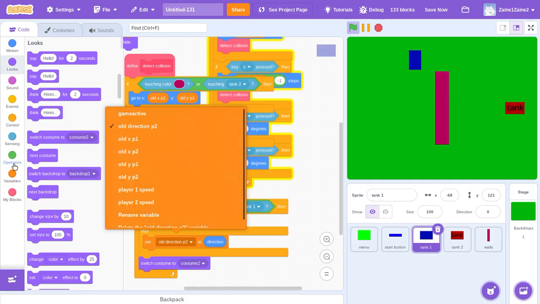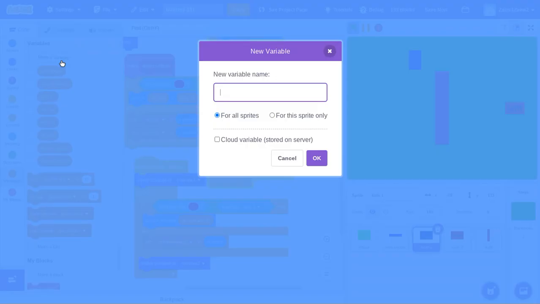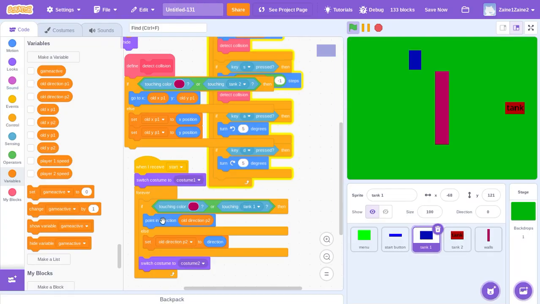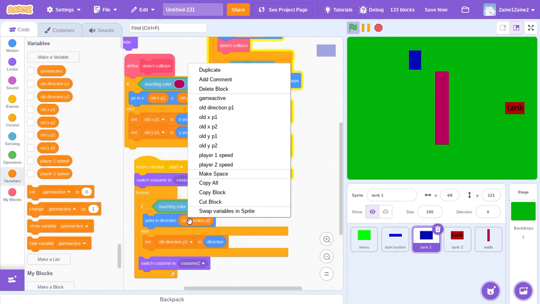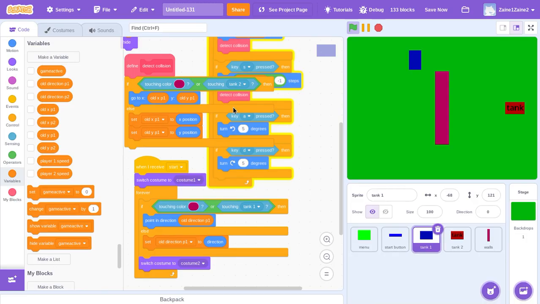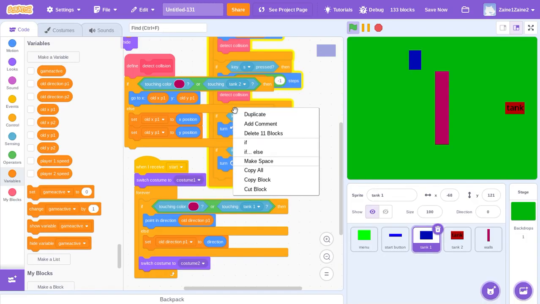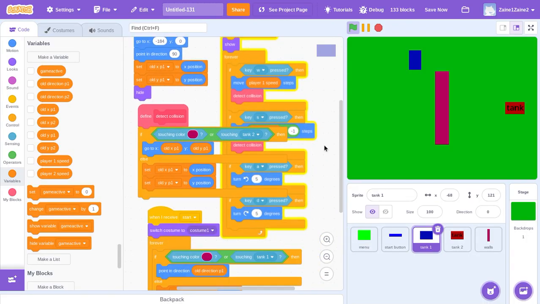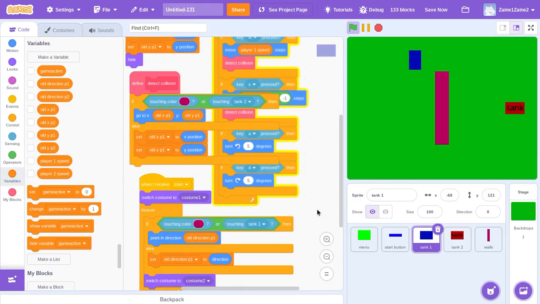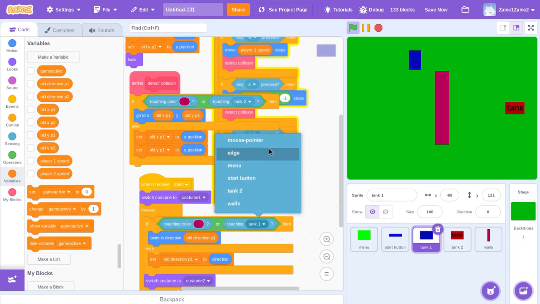And then you want to make another variable, old direction P1, hide, change this to old direction P1, old direction P1. Okay. And I think that should be it for this. Oh yeah, change this to tank 2, of course.